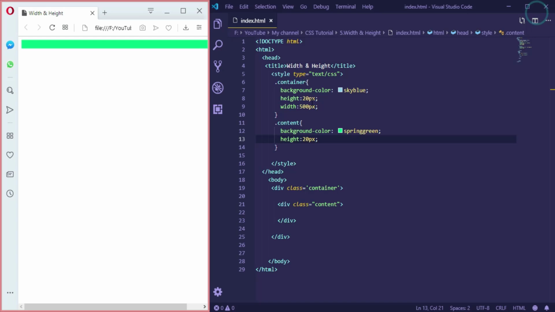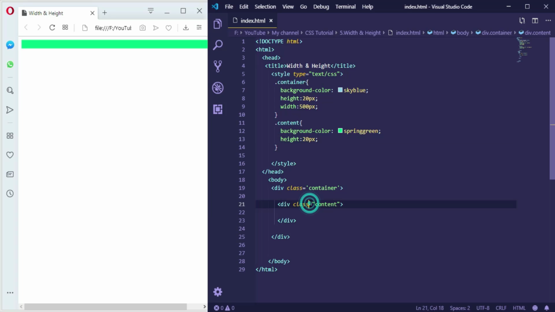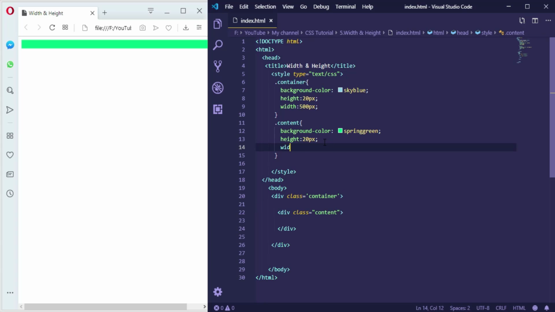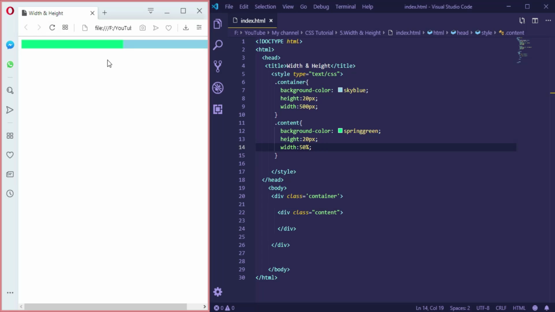So it will take the same width of its container. They are matched now. So this division content is wrapped by the division container and division container is wrapped by the body. But if we specify a width, for example, make it 50%, so it will be the half. Nice.